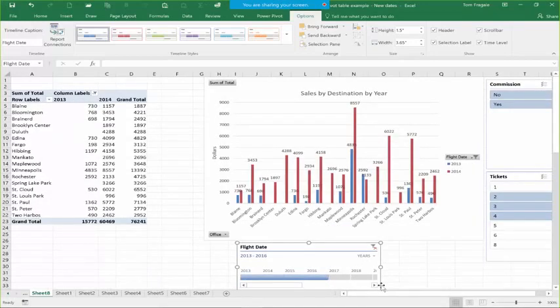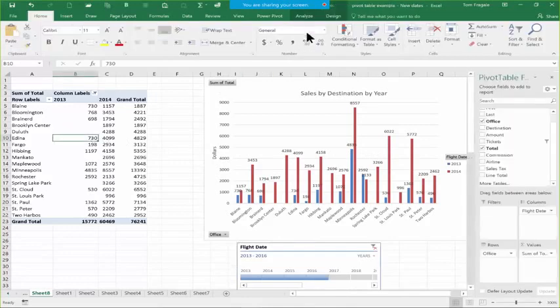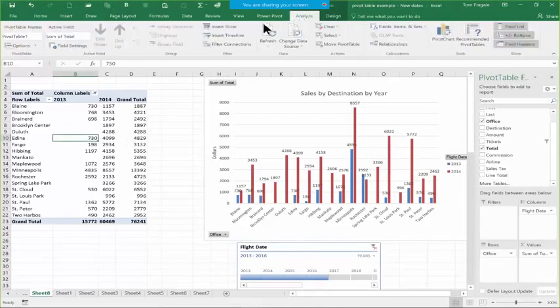This is what Microsoft is calling a dashboard when we have these components working together. The way we got all these windows open with the pivot table is you click on the pivot table, and then we picked on the word Analyze. Here's Insert Slicer, Insert Timeline, and the Pivot Chart.